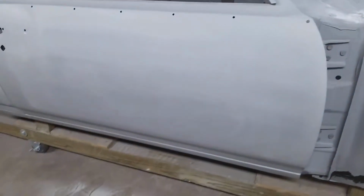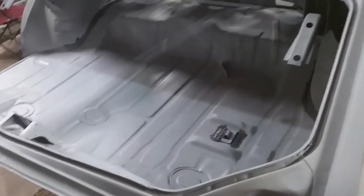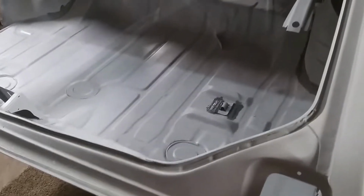And I think I got these doors pretty much worked out. Hopefully that's one of the final coats and got the dash primed. I had a few dings in it that I had to get out and then throw a final coat of primer on it. And put another little coat in the trunk.